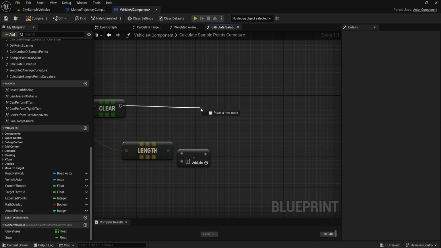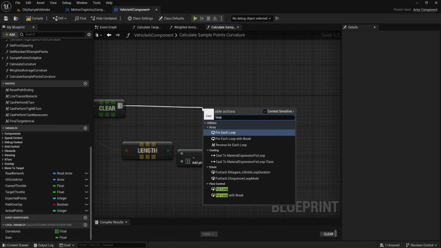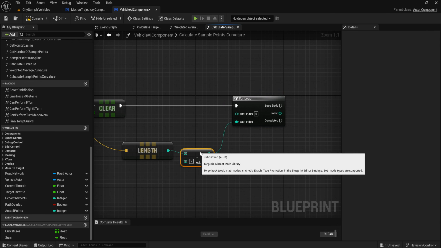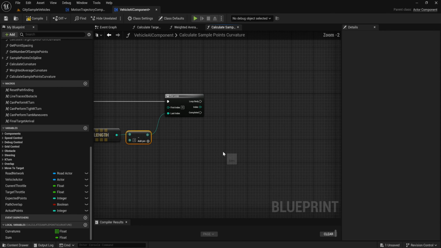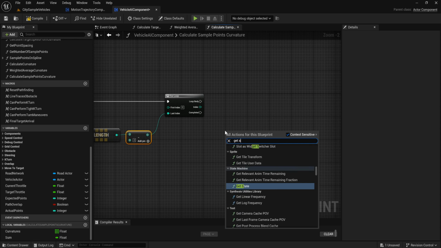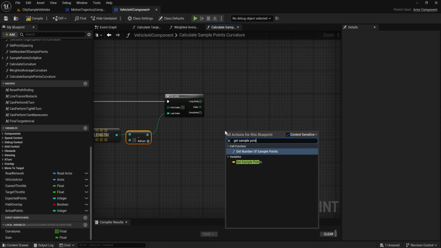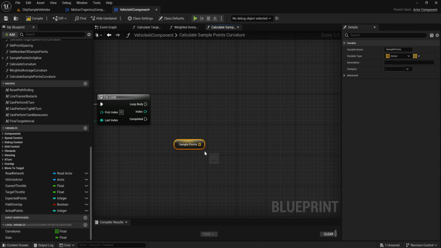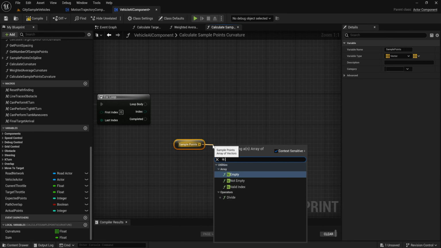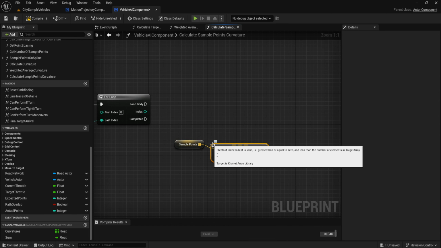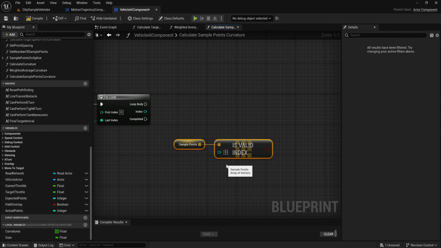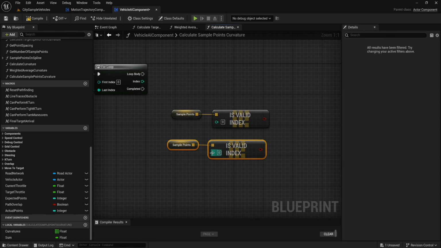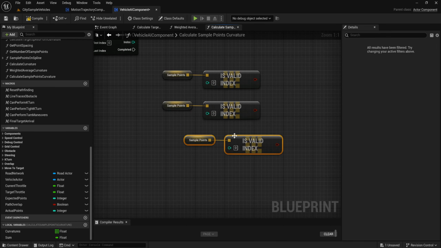call for loop from 0 to this last index, and we get sample points this array. Check if it's valid index. We check 3 points because this 3 points we will calculate the curvature.